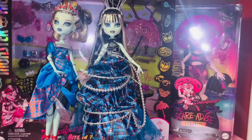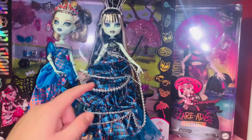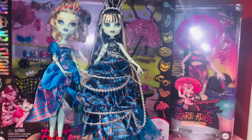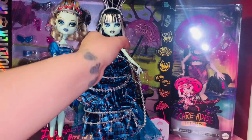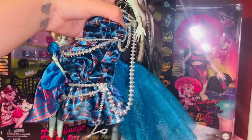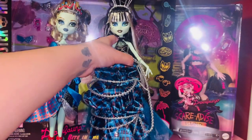I see the vision. So Stitched in Style Frankie is almost like an elevated version of the Scary Tales Frankie. She's even wearing a crown. Oh my god, that is amazing. And look at that little scissors charm hanging on her dress.